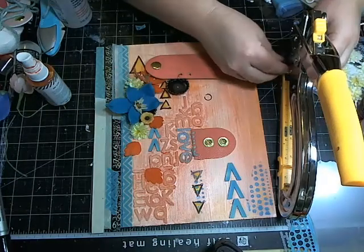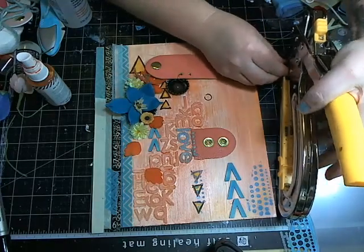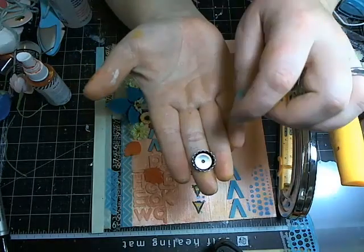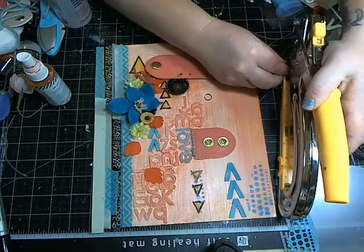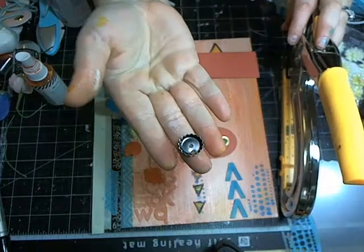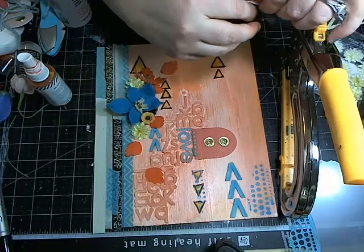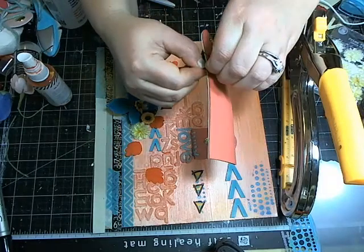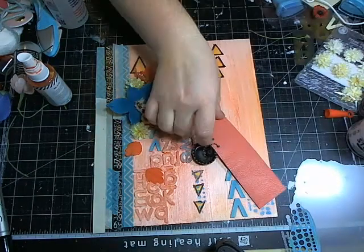And then our other little one, did I put one through the center of this one? No, I made another hole. With these smaller ones, you'll have to make the holes in the center already. What you want to do is make one towards the side. So we're going to make another little hole right against the edge, like so. See? And again, our little jump ring. Push, push, push. And you have two little embellishment hangers.